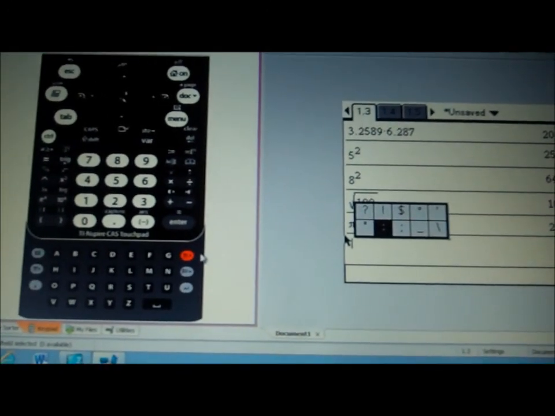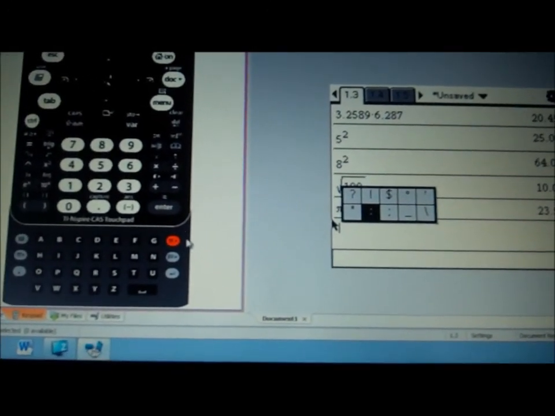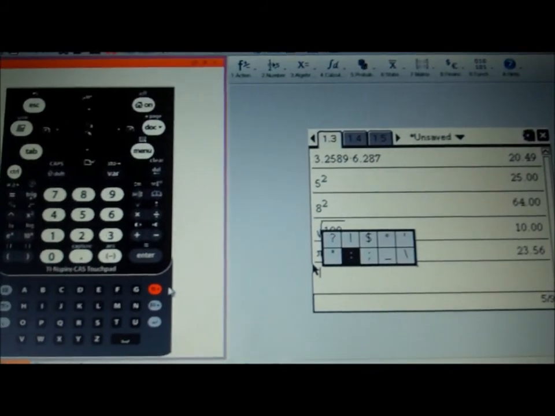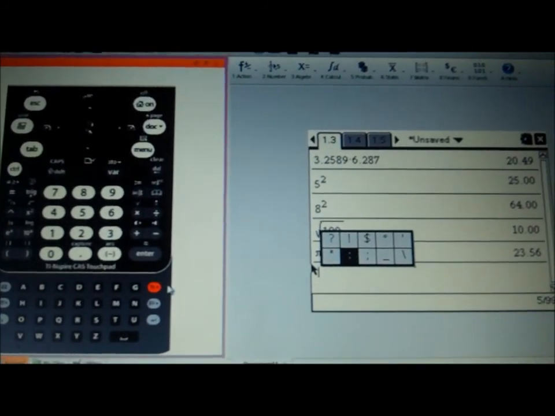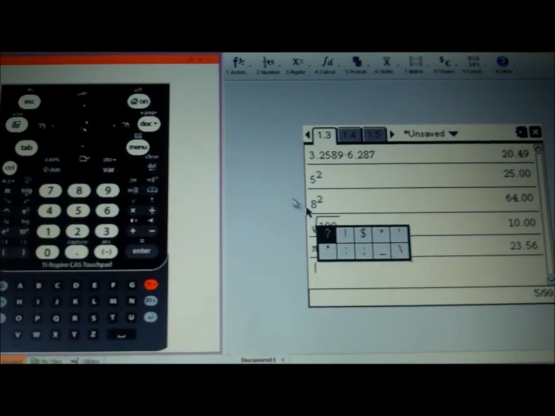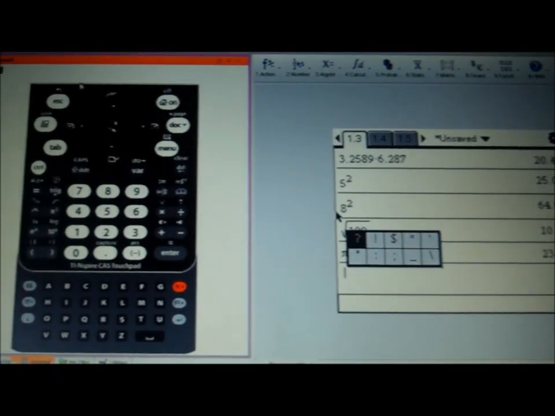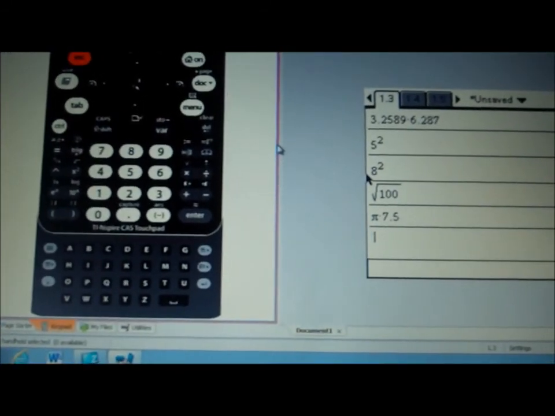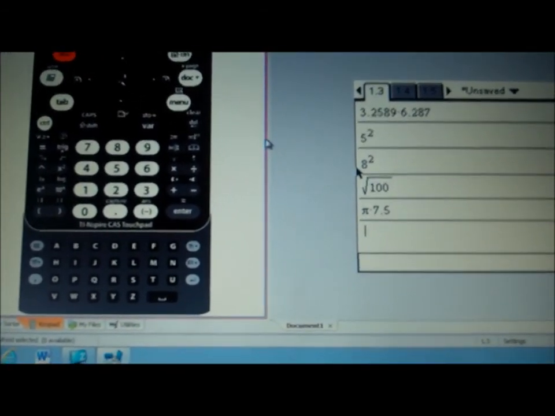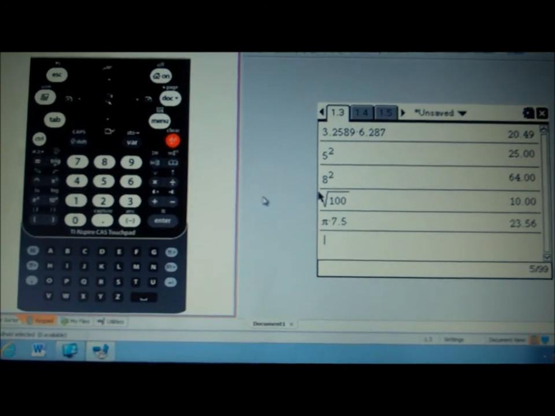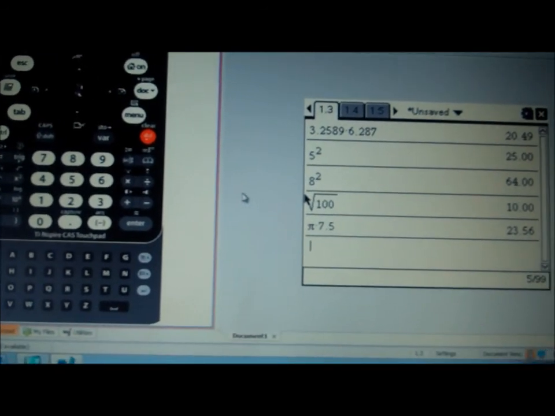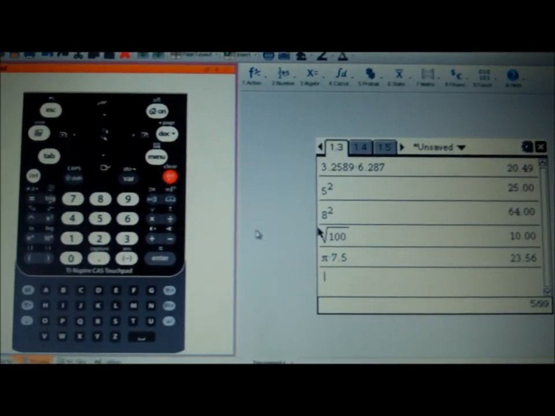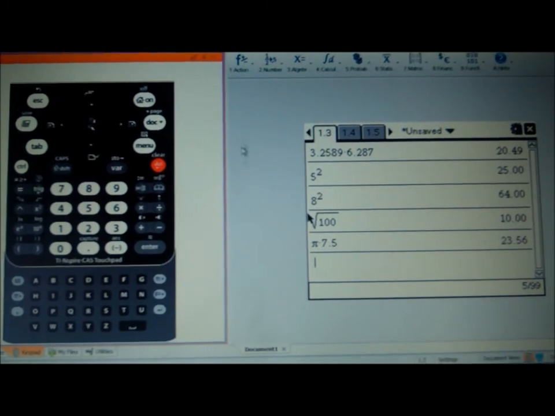Just like I said before, if they put every single function to its own button, the calculator would be enormous. I want to get rid of this, just like a computer. If you want to go backwards, what do you hit? Escape. There goes that. Alright, one more thing I think we'll have a look at, and I think the rest of the stuff you can pretty much learn in class as you go.